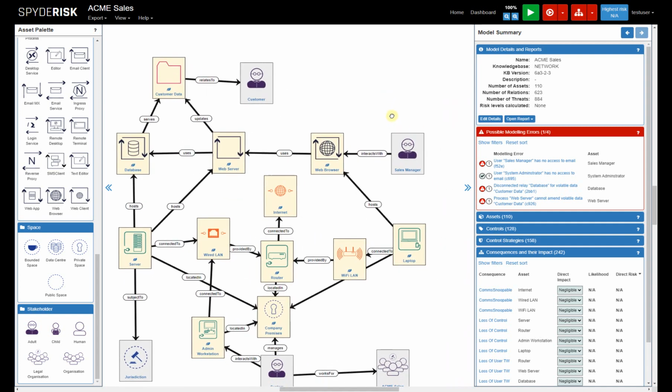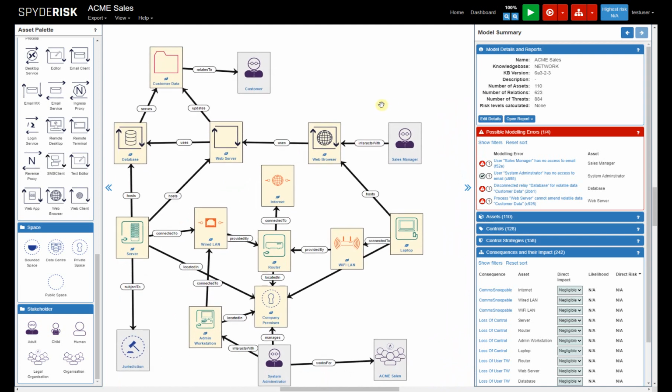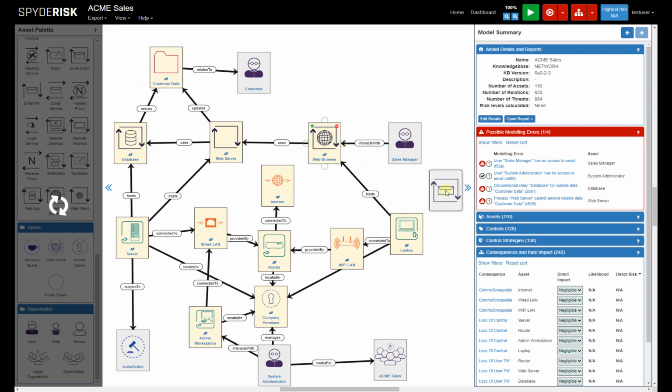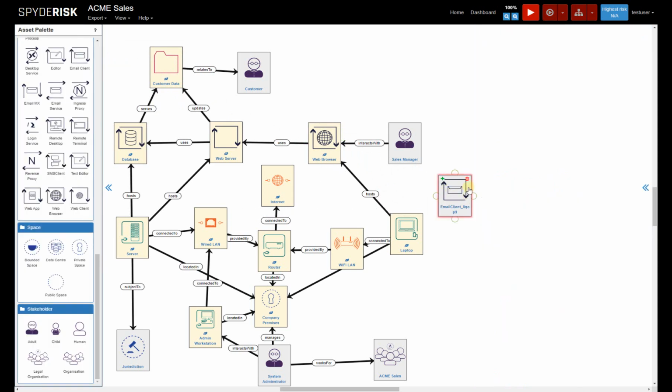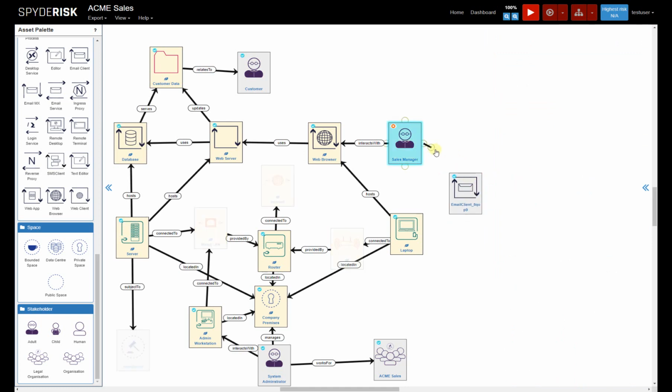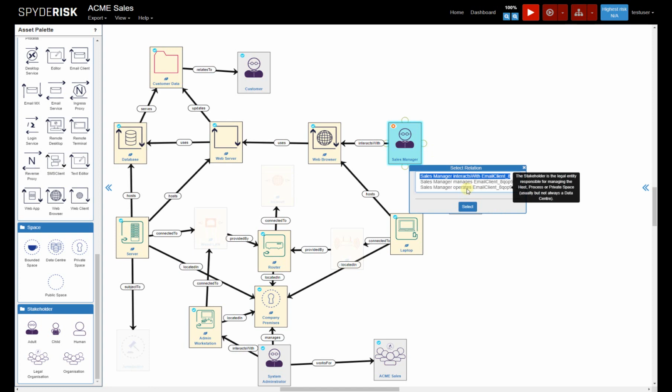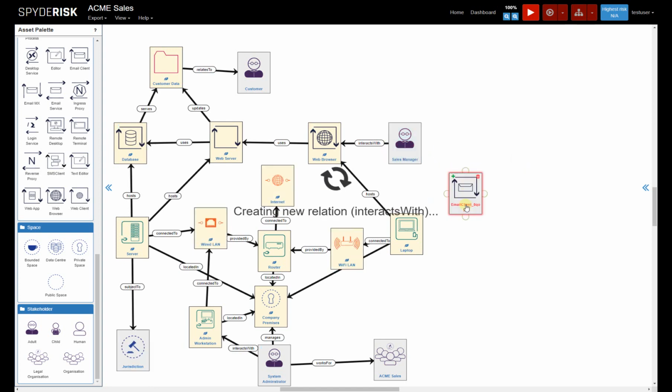So if I just push the canvas over a little bit, make a bit more room, then we can find, here we go, an email client. So if I put that down, and by the way, you can close these panels at the side if you need a bit more space. So there's an email client. The sales manager is going to interact with the email client.